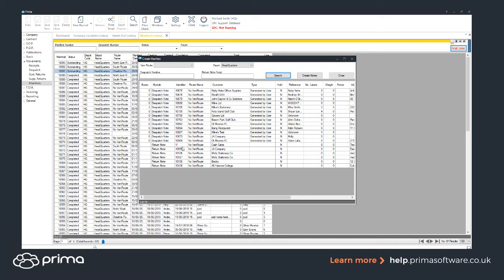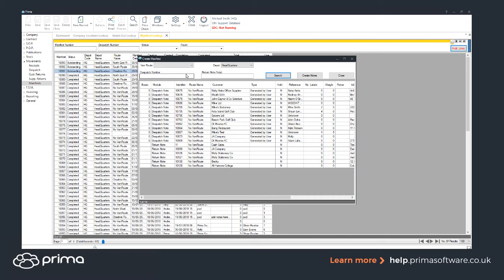Within here, you'll be able to see what type of note you're actually putting on, how many boxes that delivery is, who it's for, and more specifically the van route. After you've set up your van routes against your locations, and your staff have been putting on orders, you've been purchasing, and it's ready for you to actually deliver those goods, you'll be able to see in here what routes are available, where you're going to be doing your deliveries this day. When it comes round to yourselves, you would highlight everything relevant in here, because that is stuff that either needs to be collected or goods that need to be dispatched.